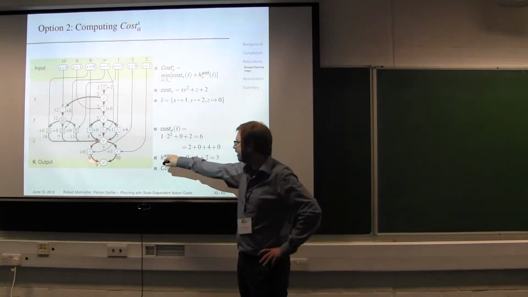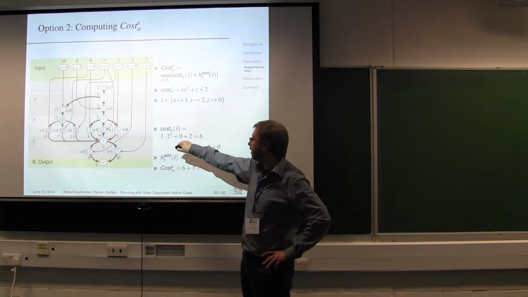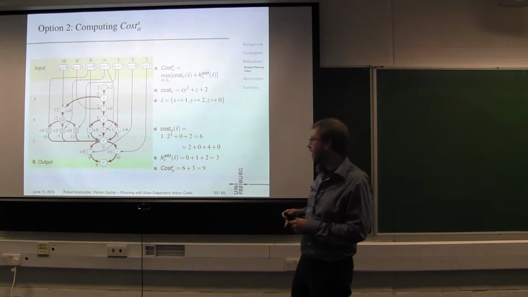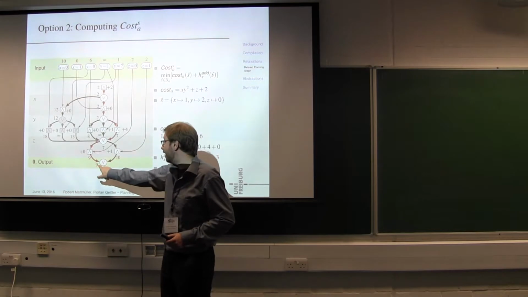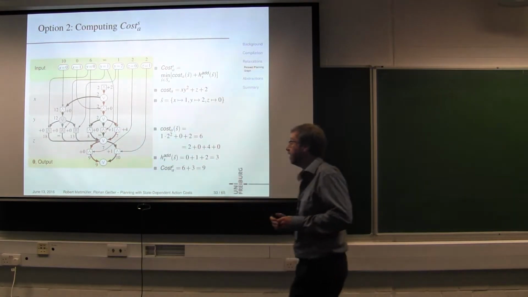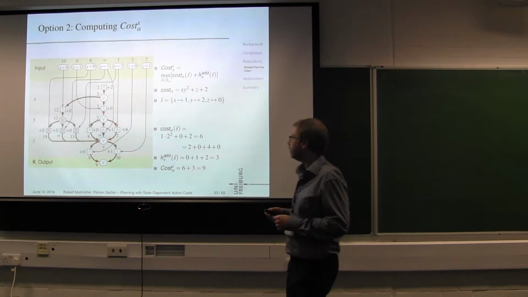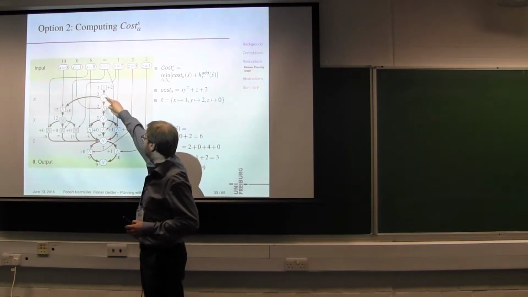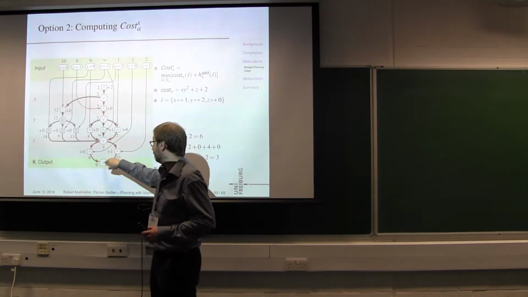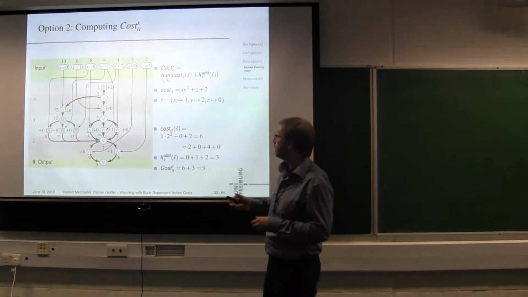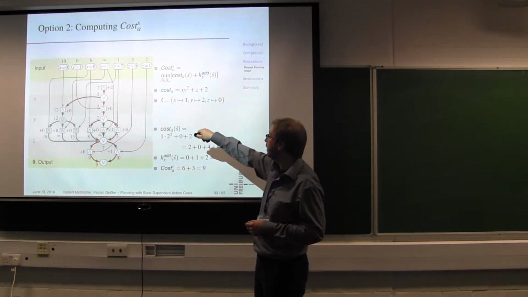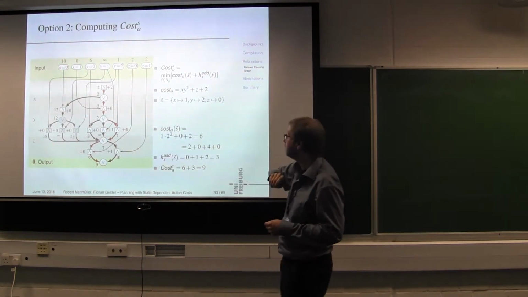So here we have marked in red the critical path in this edge value identity or in this RPG. So the path that is responsible for this value of 9 that you get through minimization. And now on this path, the variables have certain values. For example, x has value 1, y has value 2, z has value 0. And also on this path, certain input nodes are used. The one for x equal to 1 here, the one for y equal to 2 here, and the one for z equal to 0 here.